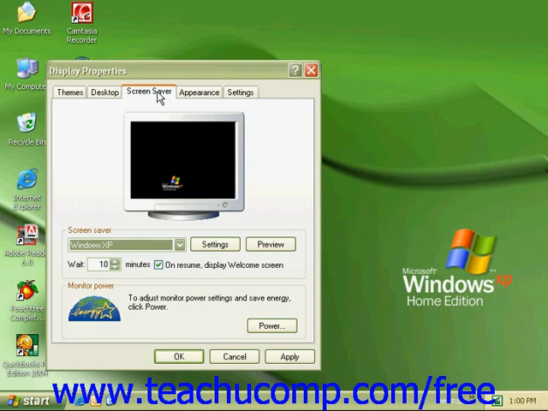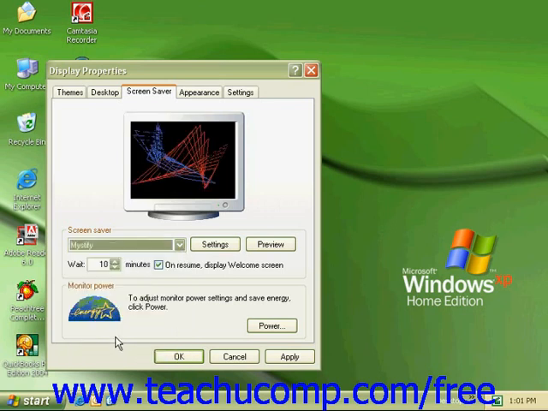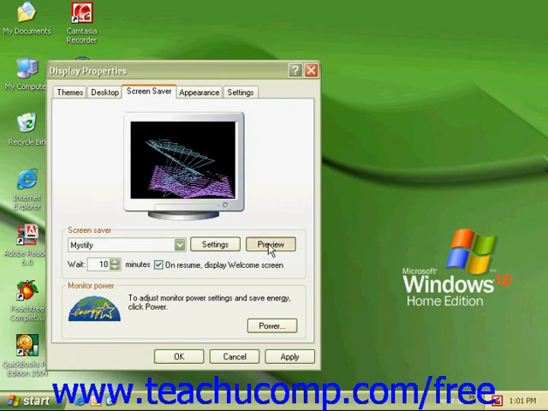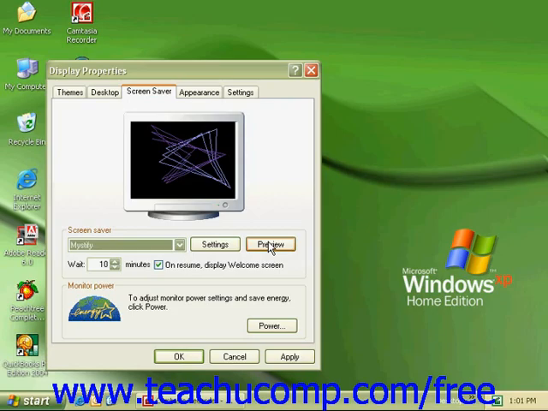Use the Screensaver drop-down box to choose different screensavers. You can see a small version of what it would look like, or you can click on Preview to see the full version of your screen. When you're in Preview, a single click or hitting the Escape button on your keyboard will bring us back to the Display Properties box. There are many sites on the internet where you can download more screensavers.